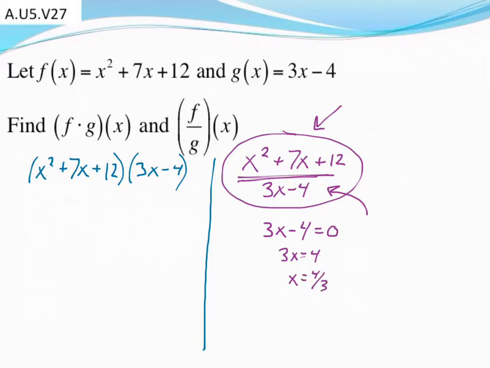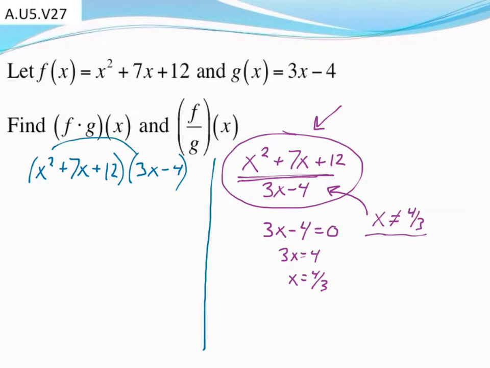And so I probably want to leave a note that even though that is the function I get when I divide, I want to make sure that x can never be 4/3. Every other number is fine, but I want to state the domain: x can't be 4/3. All right, anyway, let's get back to the multiplication one, because it's a bit more interesting, or a bit more work, I suppose. So I'm asked to multiply these two functions together.